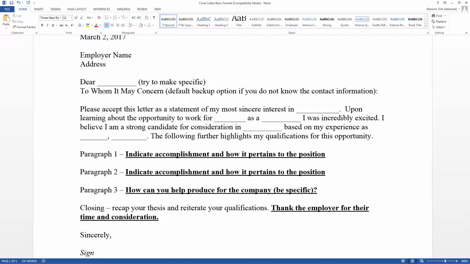Now, if you are applying to a position and you have no idea who the recipient would be, and you don't have any connections at that company, for instance, then you can obviously use the standard go-to, To Whom It May Concern. I call this just a backup option if you don't know who you are writing to specifically.